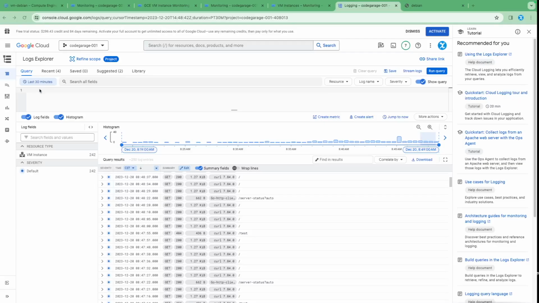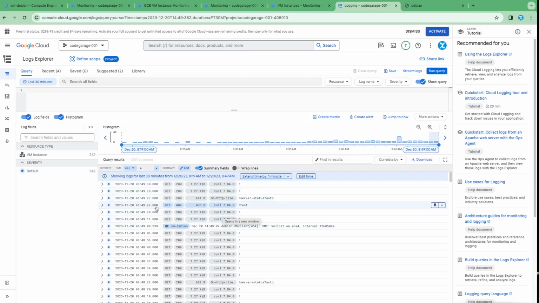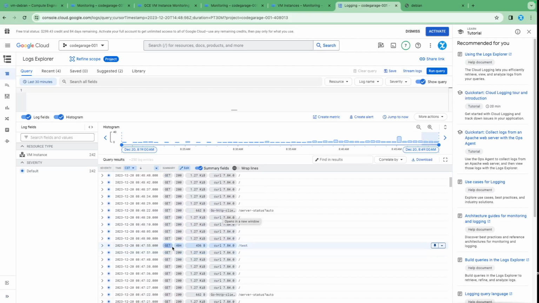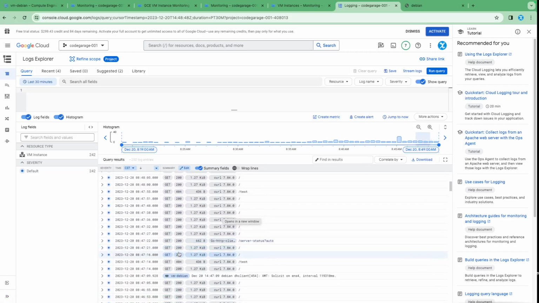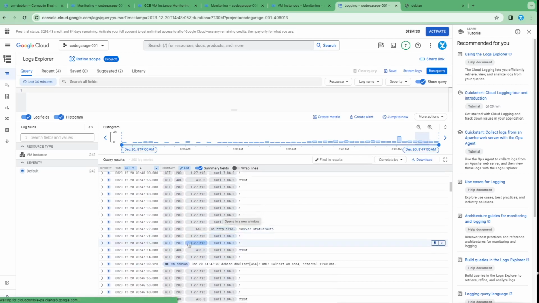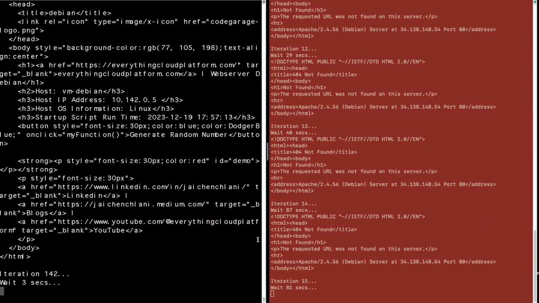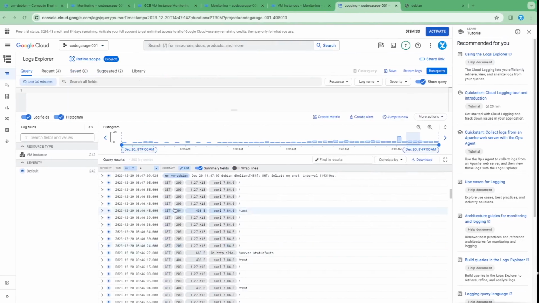Take a quick peek at how the logging information is showing up here. If you take a quick look in the logs, you're seeing all these 200s and these 404s scattered in between. This is another 404 coming in, this is another 404. All of these are coming in from the load that we are inducing from here. So let this continue, and now we'll use this status code really to build some observability around it.